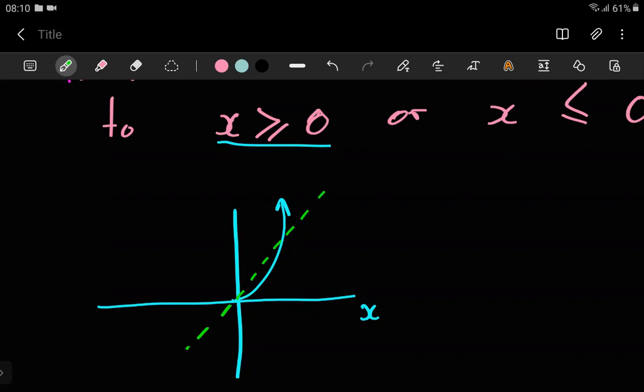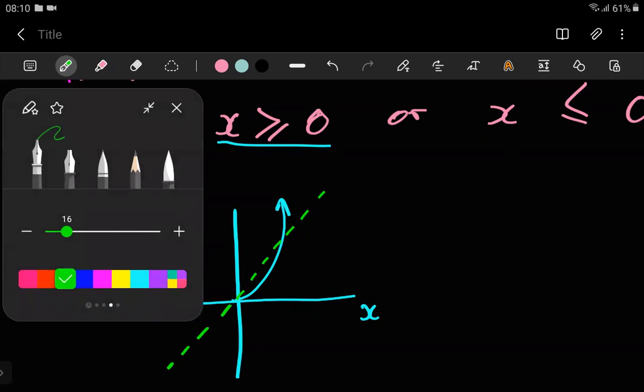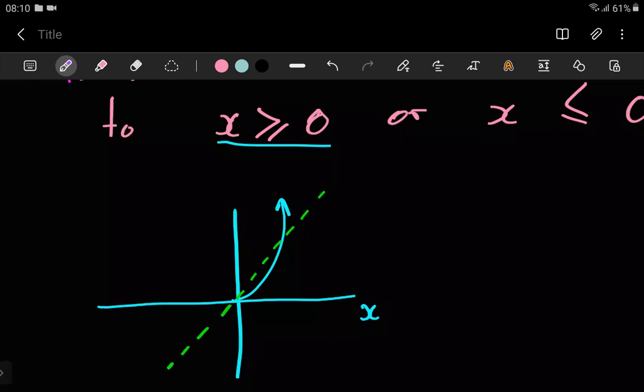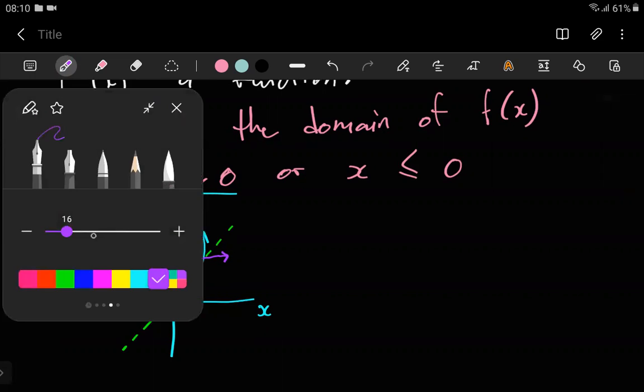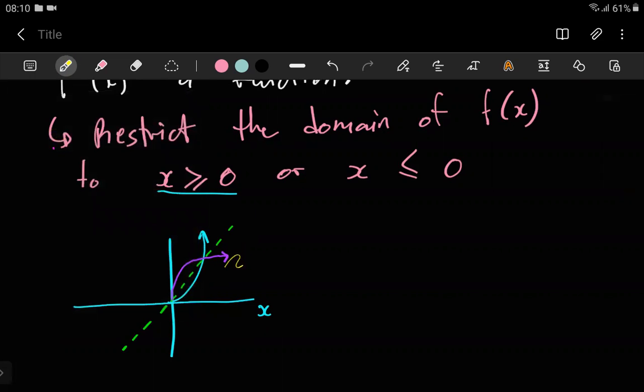Because when you now draw the inverse of this small picture, you are only going to draw a picture that looks like this. You see, you have this curve down here. It's on one side of your line of inverse. So automatically you should expect another one there. And if you have one here that stretches going out like that, this one is going to go like this, and it's obviously going to stretch out like that. So you have restricted the domain to x is bigger than 0. That's one option to making sure that your inverse is a function.